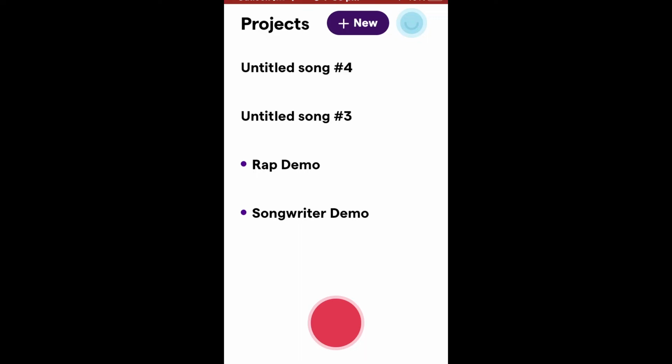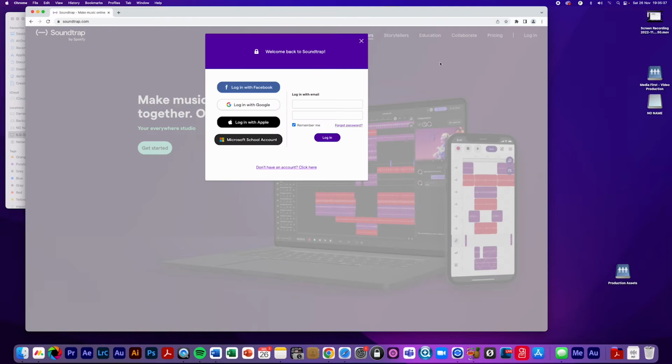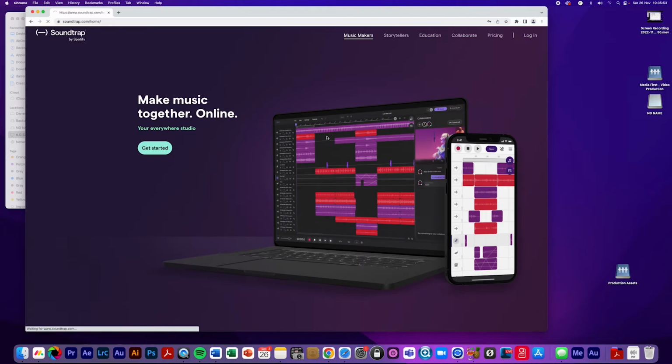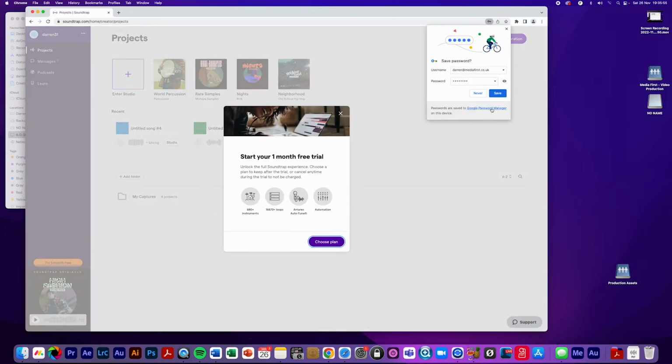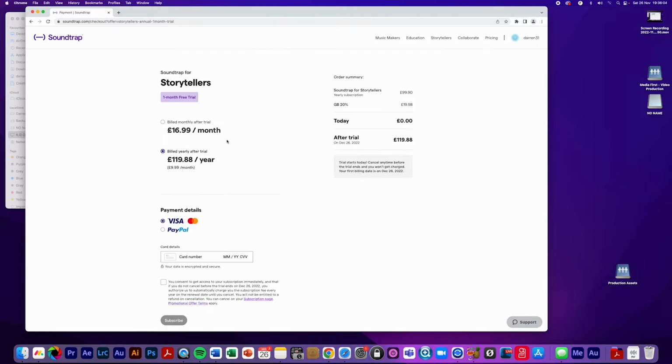on our computer. So if we go to the computer now and we go to soundtrap.com, and then we go to login, and we use the login details we created when we created the account on our phone. So make sure you keep a note of your email address and the password you gave, and then we'll log in with that. What it'll now do is ask you to select a plan. You've got a 1 month free trial on this, so it's easy to opt out, but essentially you add in your credit card details and then you just select the plan.